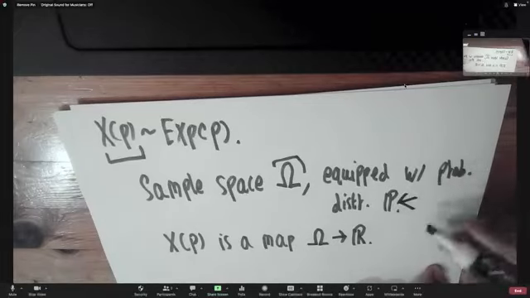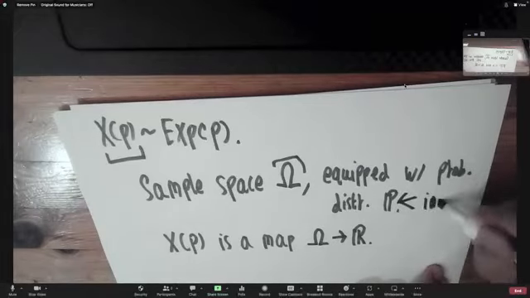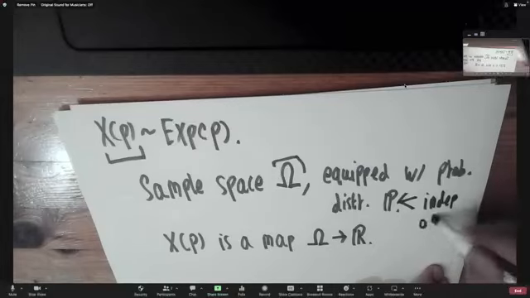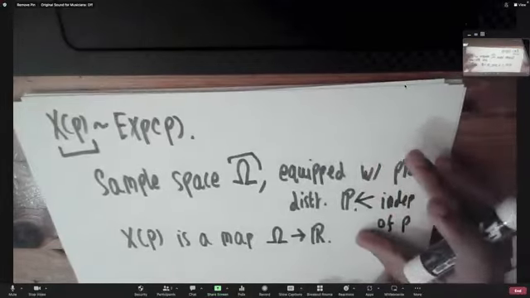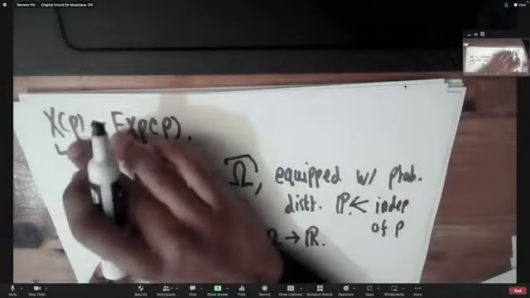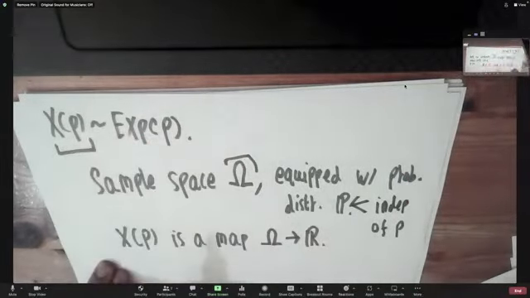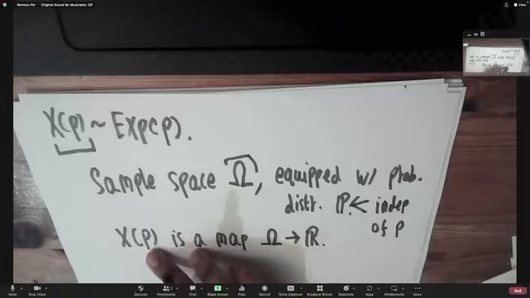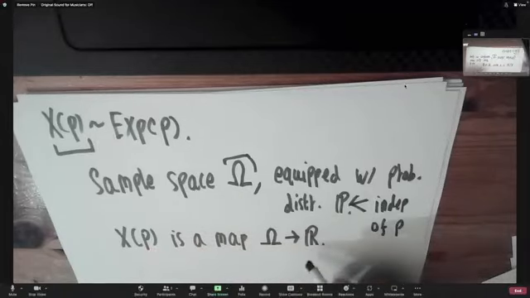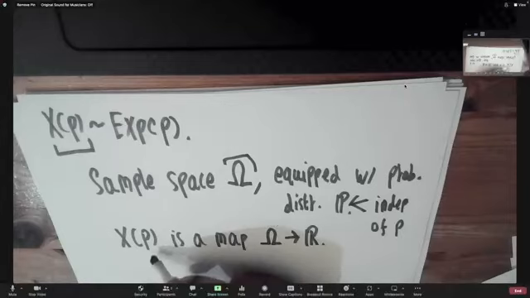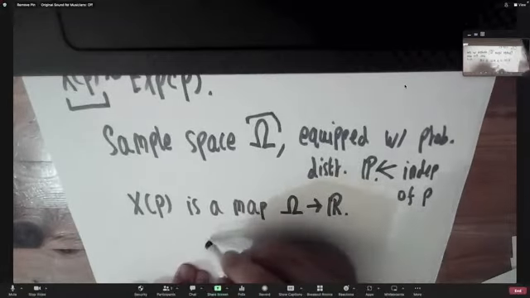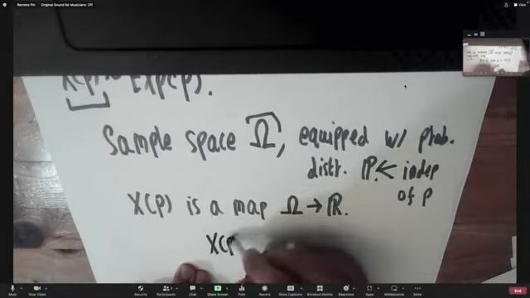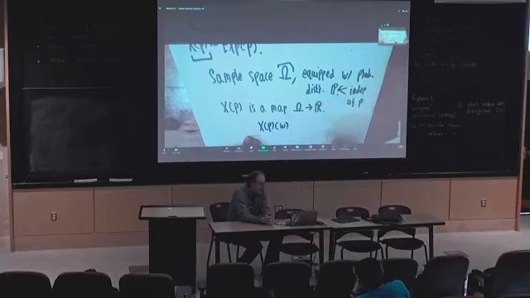This is a distribution which is independent of P, right? This distribution doesn't depend on P. And then we have a fixed distribution, a fixed source of randomness for all of the random variables in our family. And what differs within our family is what the map is. This map is parametrized by P. So you can write x of P. It might help to be concrete. To be concrete here, Gaurav.